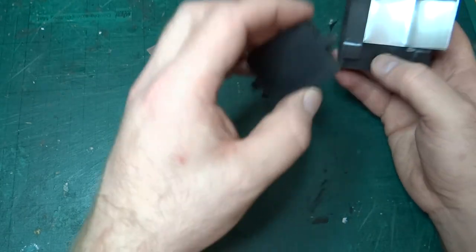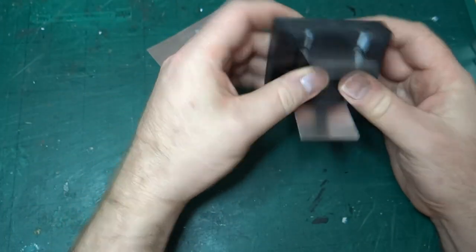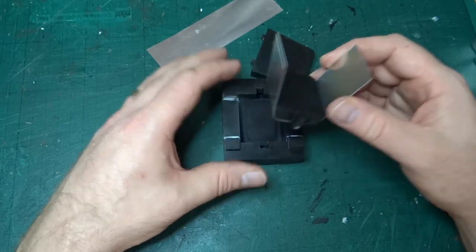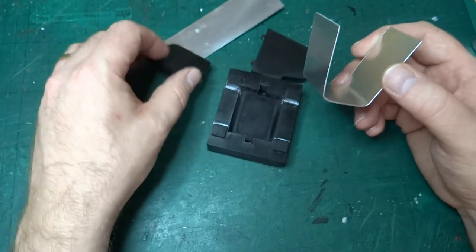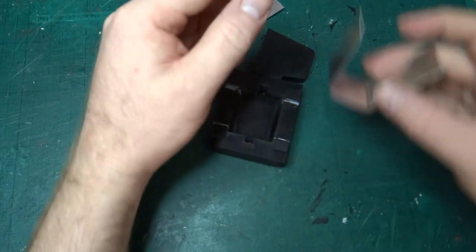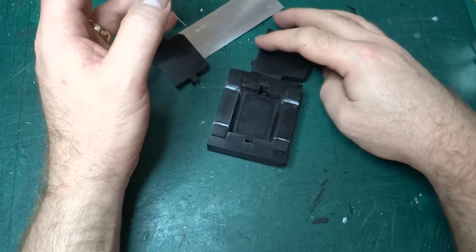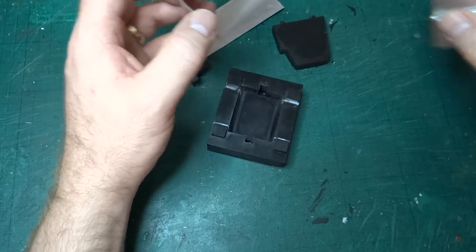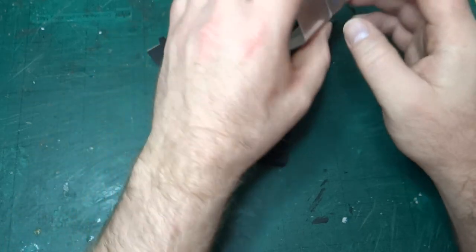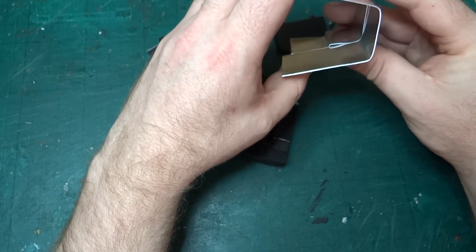So I think it's not bad. And as I say, the force to actually bend it was minimal. So yeah, I'm quite happy with that. I think I'm going to have to do a bit more experimenting. In comparison to this one, we've basically got the same shape.